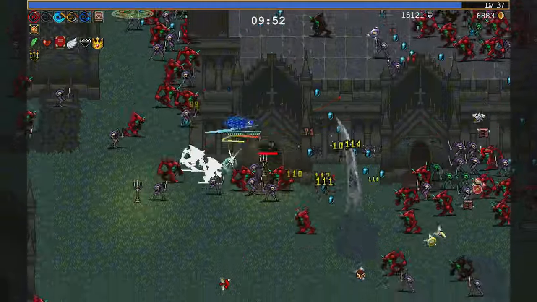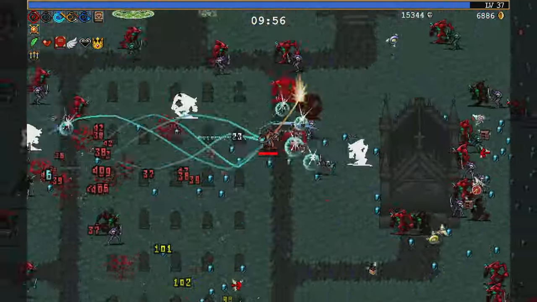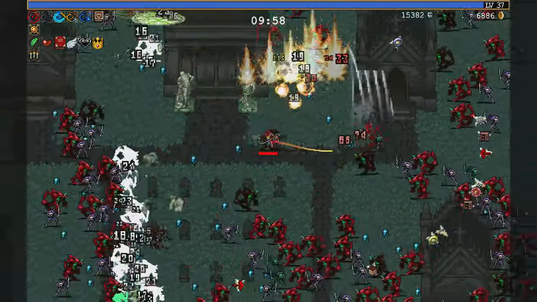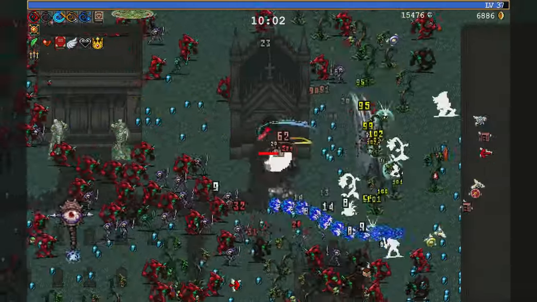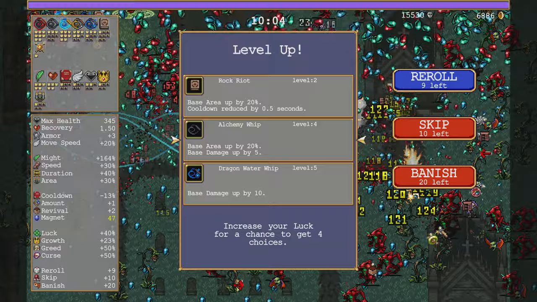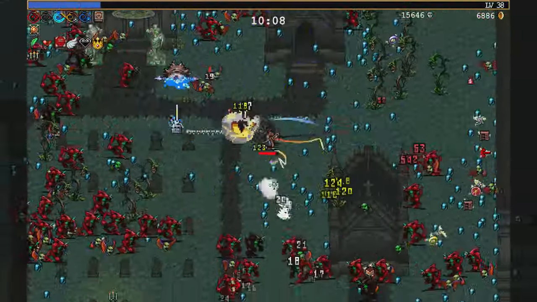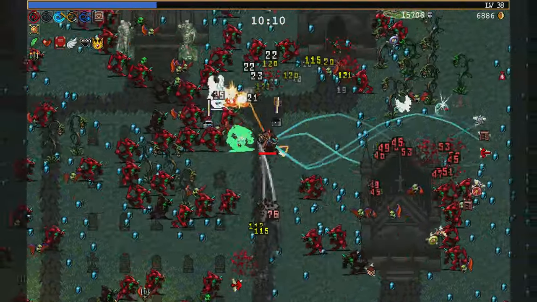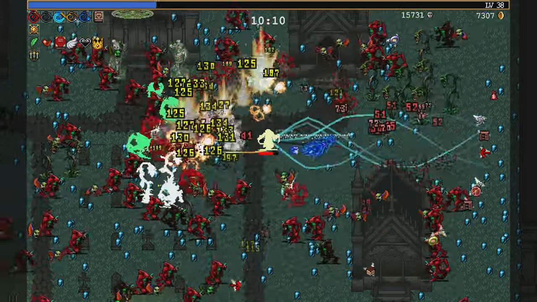Let's see, go over to this graveyard here too. Neutron Bomb. Oh man, that just reeks of some sort of secret. That one looks like you can go into it. Alchemy Whip up first, because I get that Vampire Killer. I love Vampire Killer. For the heart, that's fine.